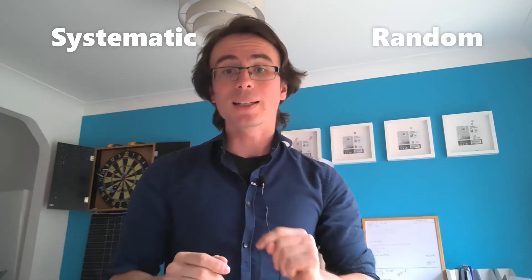So let's delve deeper into those uncertainties. There are two types of uncertainties and two types of errors. One is known as a random error, the other is known as a systematic error.